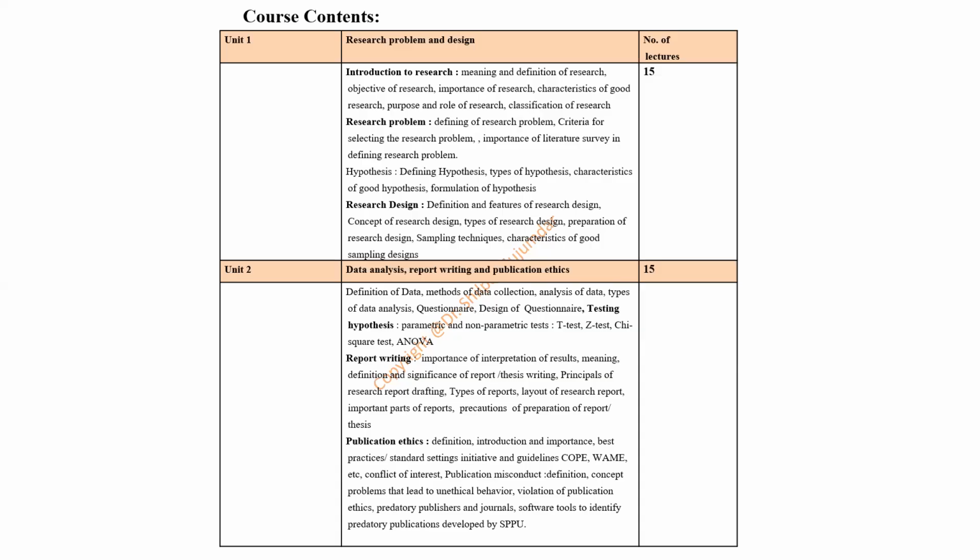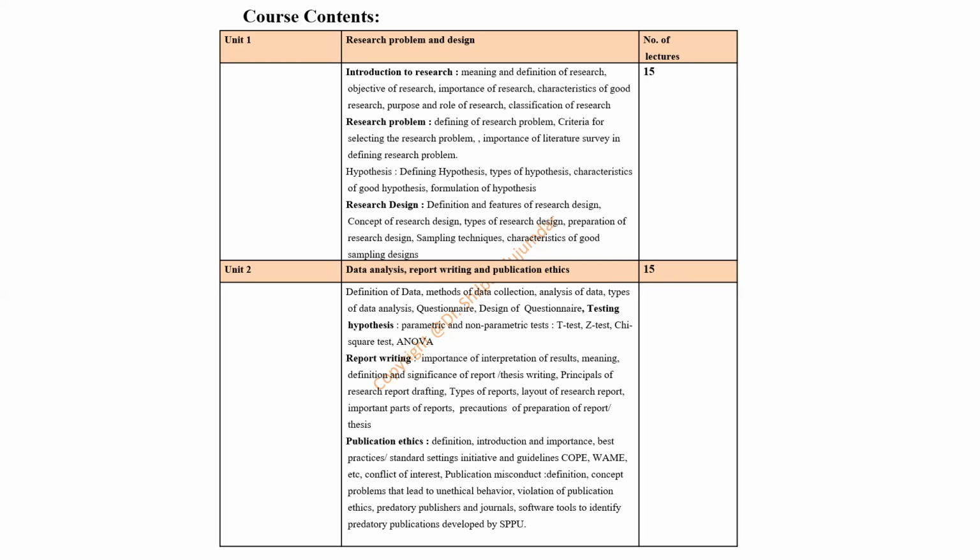Then the next unit is very important, because it is always based on whatever work you did, you need to now analyze it. So first is how you are going to analyze the data, then how you are going to write it properly, and how you are going to publish it. So the first one is hypothesis testing, which is very important. Data analysis, you need to analyze the data in a particular way. You can do it in a different way.